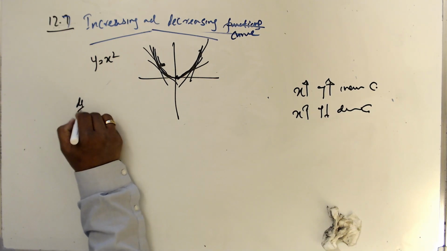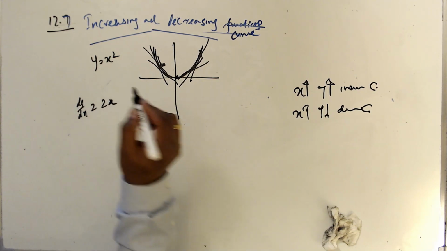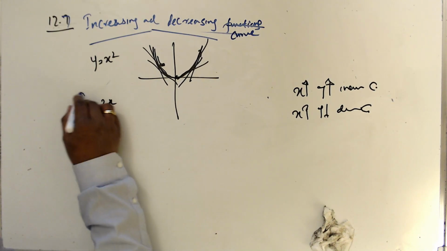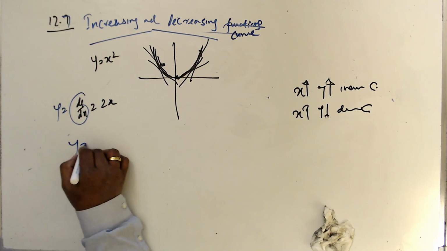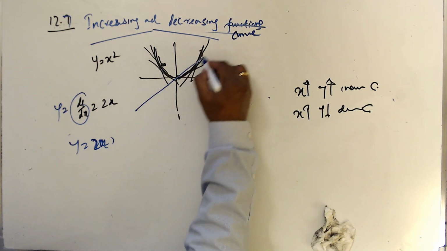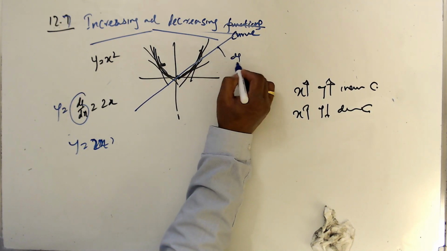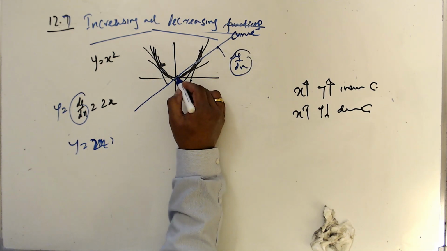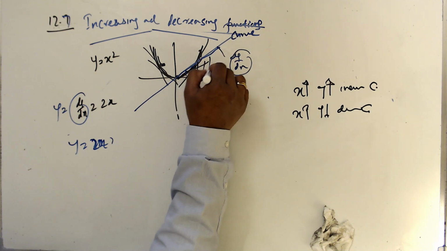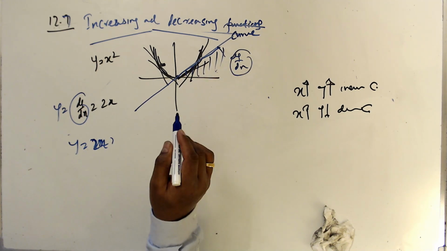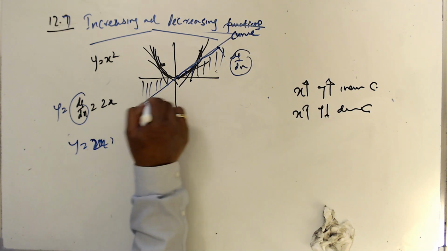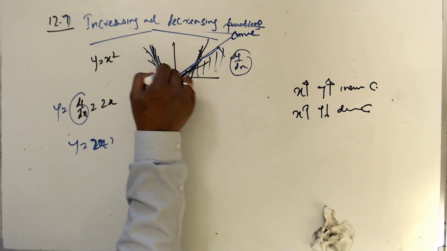So when you get dy by dx, this is 2x. Right? So let's say this is y again, y equals 2x. So this is a line, like this. Now this is the dy by dx line. You can see here all the y values are positive. Dy by dx, I'm not talking about the curve. Here all y values are negative. Can you see that the negative gradient?